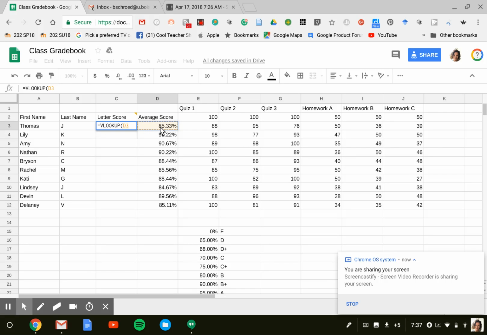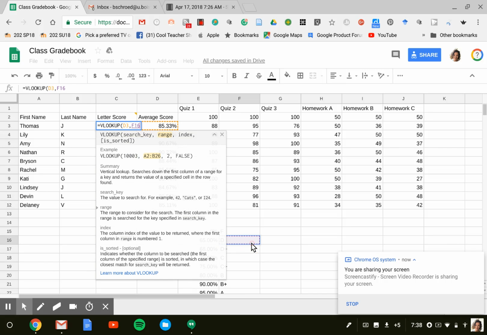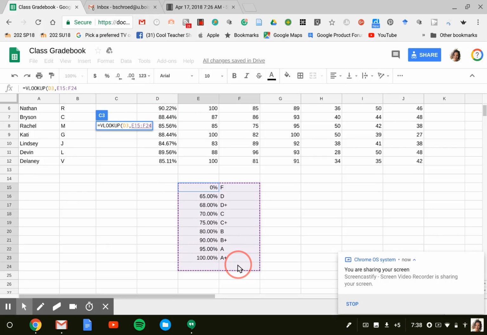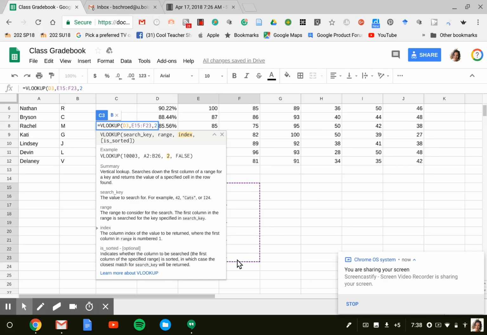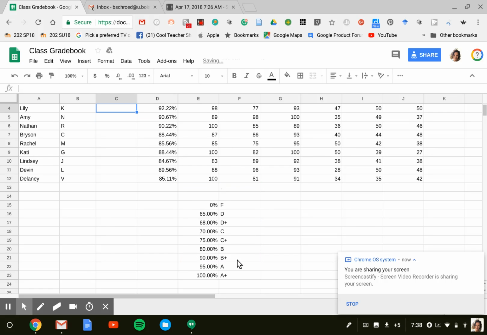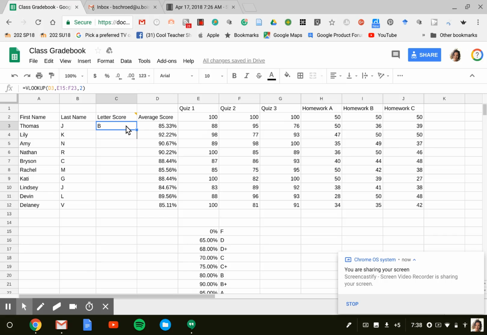This formula or function is telling you that you want to take this value in this particular cell, and then you want to refer to the values in this table and return the value in column 2. That's where the number 2 is at the end of the formula. Return the value in column 2 that most closely matches these values in column 1, but doesn't go over the number. So we're going to do a comma, and then we're going to select this array of cells, because this is the VLOOKUP table essentially, and then another comma and 2, and then close the function with the closing parenthesis. So let's look it up. Here we go. We have the correct letter score.